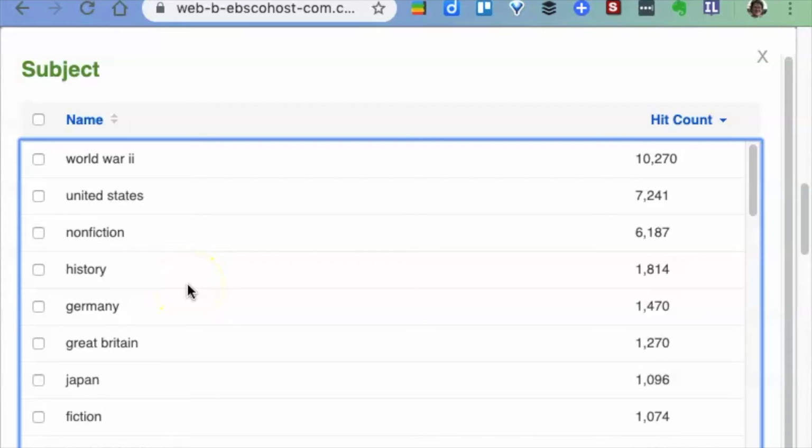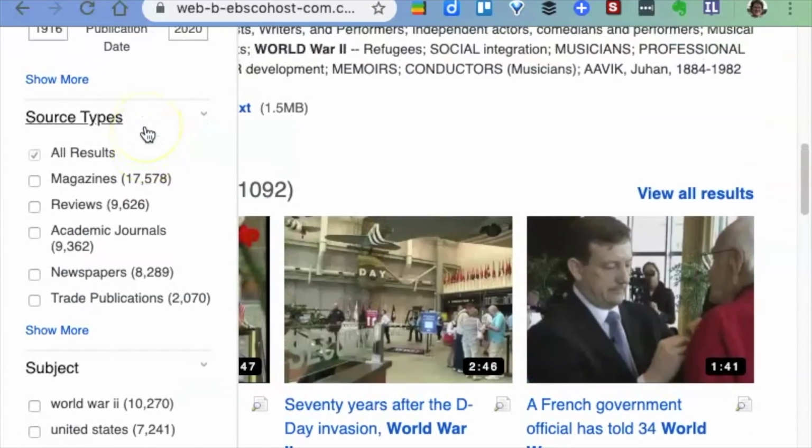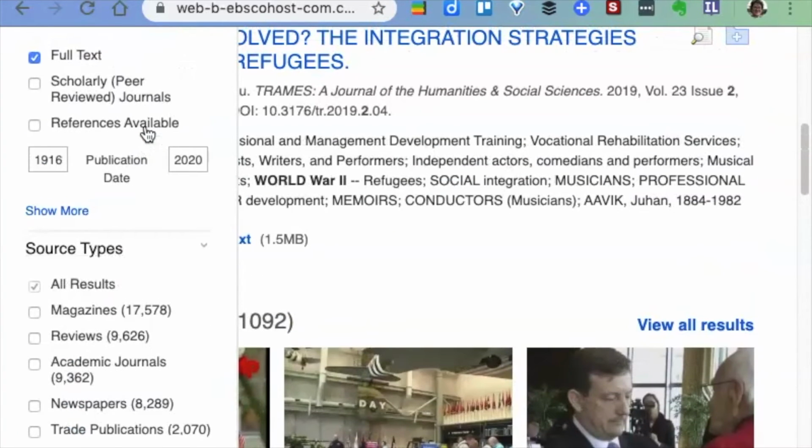So remember I talked about how databases have their own specific words, their own specific dictionary. This is how you get to the dictionary. The search we did is what's called a keyword search, where it just kind of skimmed everything and was like, where does it say World War II? But one of the problems with that is, what's my first publication date? 1916.